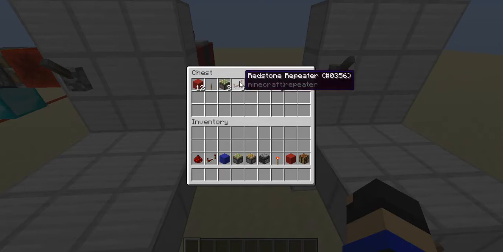sticky pistons, 5 redstone repeaters, 1 observer, 1 redstone torch, 8 redstone dust, 1 regular piston, and your crafting table.